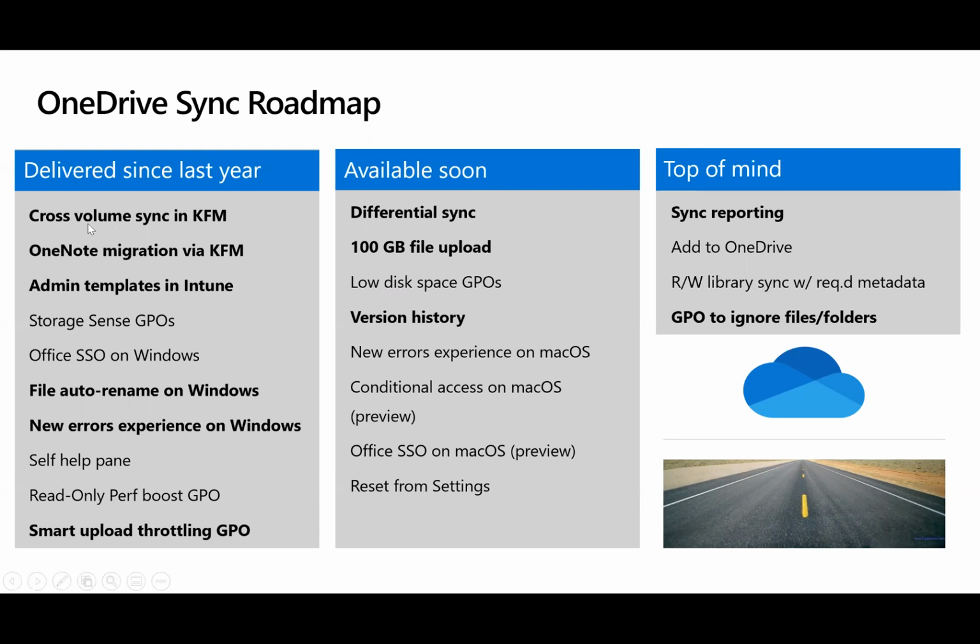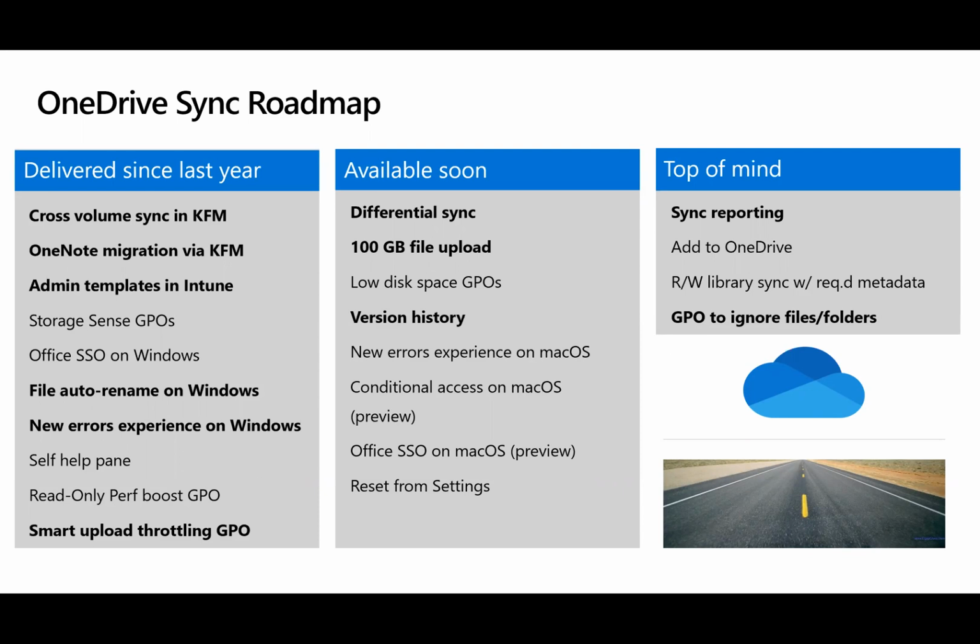Another feature that we heard a lot about and that we finished shipping as well is what we call cross-volume sync in KFM. What that means is there were a bunch of customers that had their user's known folder on a different drive or, let's say, a network share, while OneDrive was on the main, let's say, C drive. Before, we prevented KFM in those scenarios. As of late last year, we actually enabled that scenario, and it's fully rolled out as well. That's another big eligibility blocker, that and OneNote, that we really focused on as a team, because we were hearing that from customer feedback and seeing that from the data from the sync client as well.